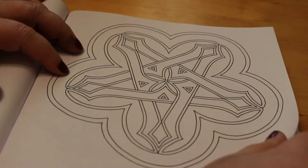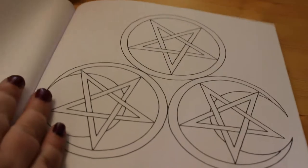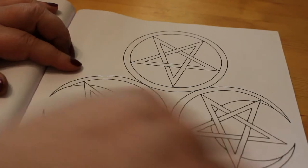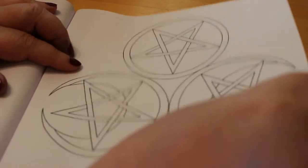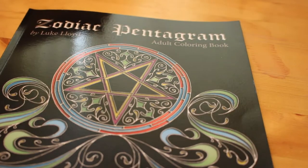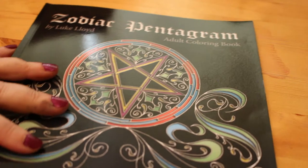You can make the coloring as simple or as difficult as you want depending on how you feel. There you've got three pentagrams but it's actually got a full moon and two — a waxing and a waning moon. And that's it. It was actually printed by Amazon Fulfillment, so it's available on Amazon by Luke Lloyd — if you just type in 'zodiac and pentagram coloring book' it will come up.